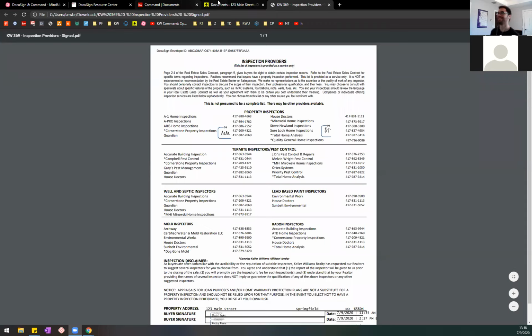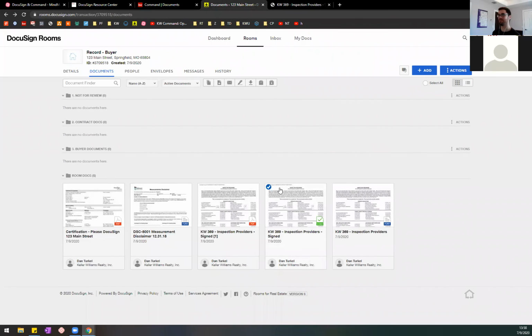Oh, I'm sorry about that. I wasn't sharing my screen. I'll share my screen again. Sorry about that. I'll walk through that real quick again. So I'm just selecting the document. And then we have copy, move, email, DocuSign, download, archive, and unarchive. So I'm working off of this signed document that I have in the room here. I'm just going to click this down arrow.